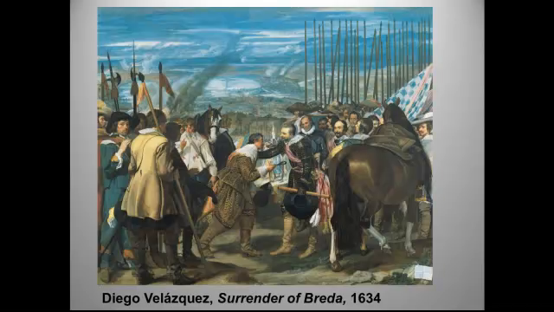Here we move from a quasi-genre scene to the formal paintings of the nobility that became Velazquez's trademark and paid his bills. This painting commemorates a Spanish victory over the Dutch. And to fast forward to my next lecture, I should note that the Dutch win out in the end and managed to gain their independence from Spain.